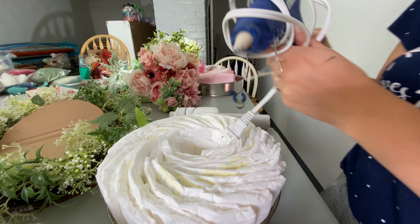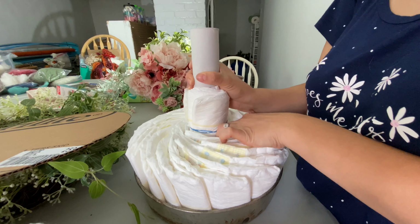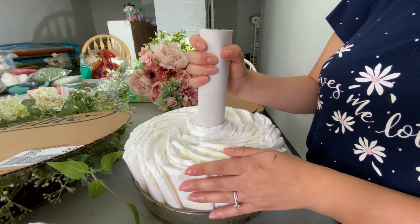Now at this time you can plug in your glue gun to get it nice and hot. So you're going to slide the diapers higher up the paper towel roll and stick the paper towel roll down in, and then we are going to push the diapers down in so it's tight and secure.